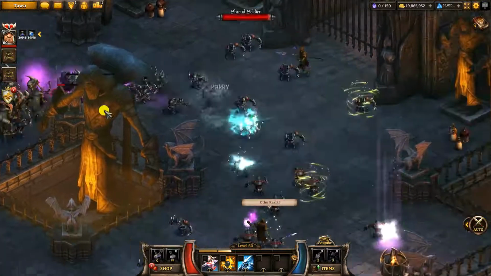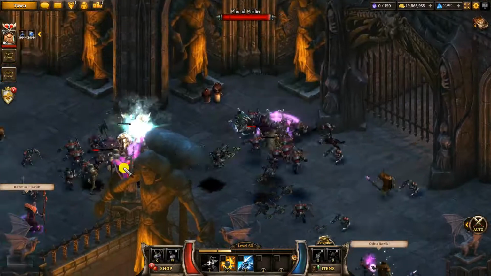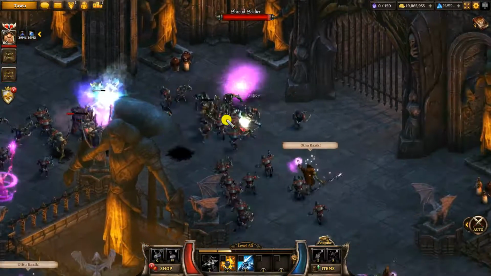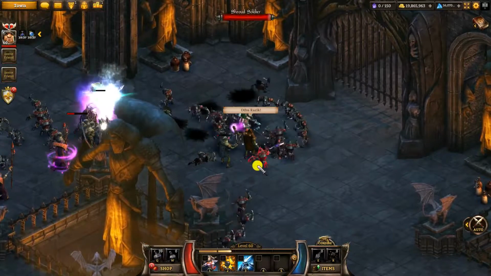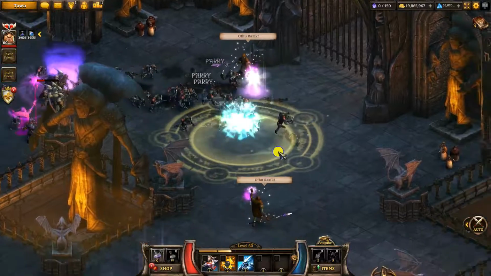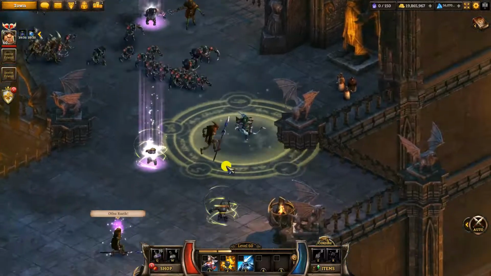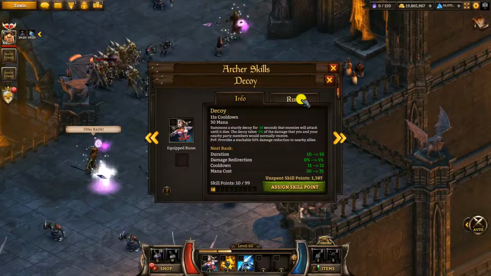You don't want to put it right in the middle of a group of enemies, because it's going to die off way too quickly, and you're going to have trouble because once it gets destroyed, they're all attacking you, and it's still on cooldown. You do want to rely on it as much as you can, because it will make your life a lot easier if you have a decoy out. So that's that skill, and I hope it's answered most of the questions about it.